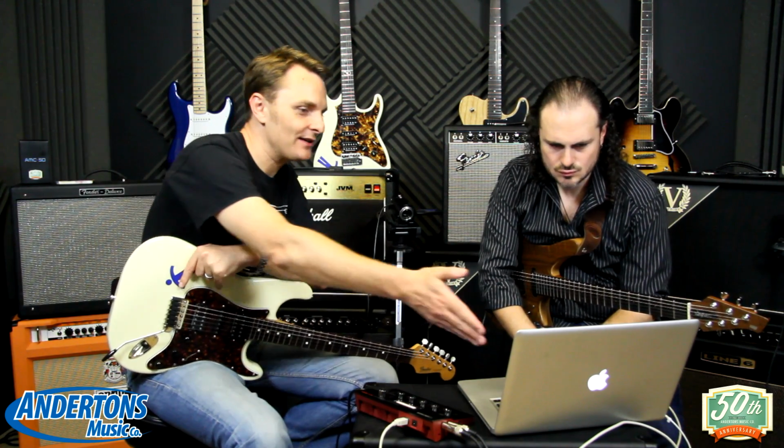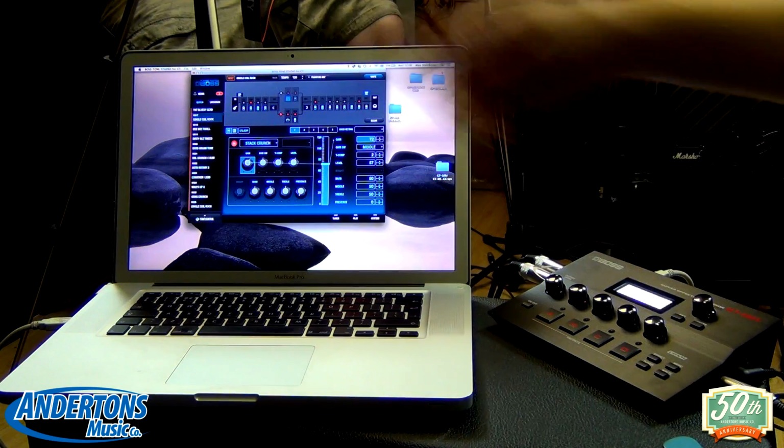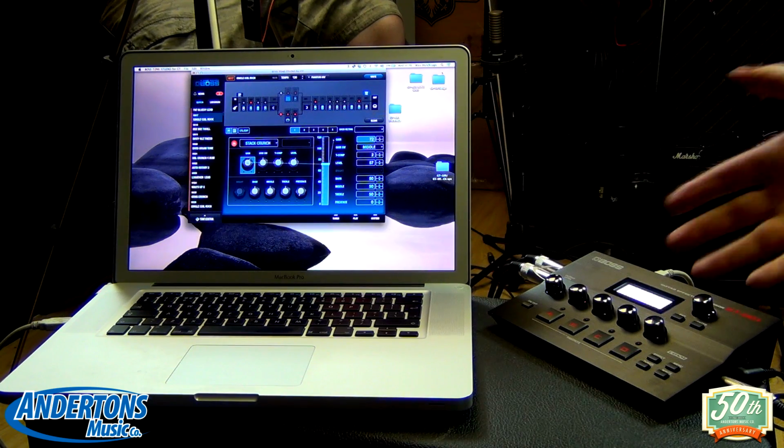And I guess I'm fairly familiar with how most multi-effects units work. But just so you guys know, if you look on the close-up camera that we've got here, prior to multi-effects units having this connectability to computers, you used to have to try and do all the editing on these screens. And over a while, the screens got bigger and bigger, and then all of a sudden there was no room left for any knobs or buttons on it. So the great thing now is the screens have shot right back down, but you get these beautiful editors to use with them.